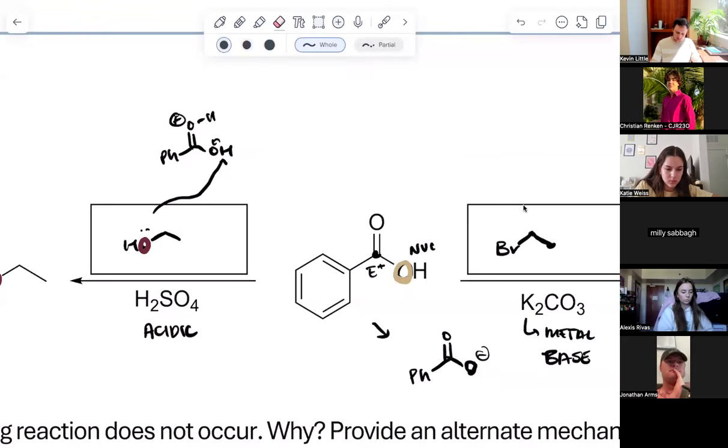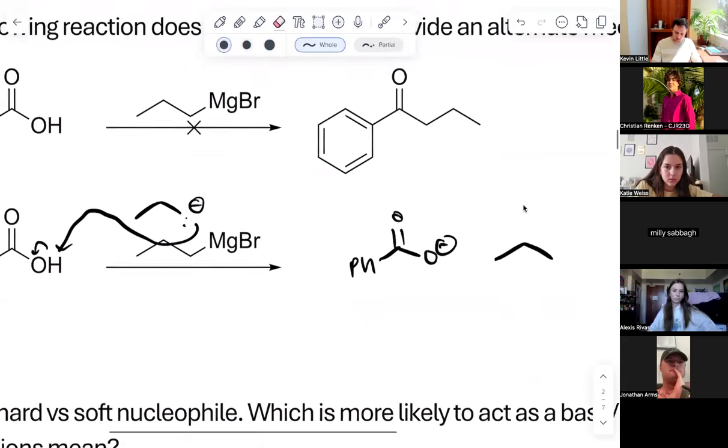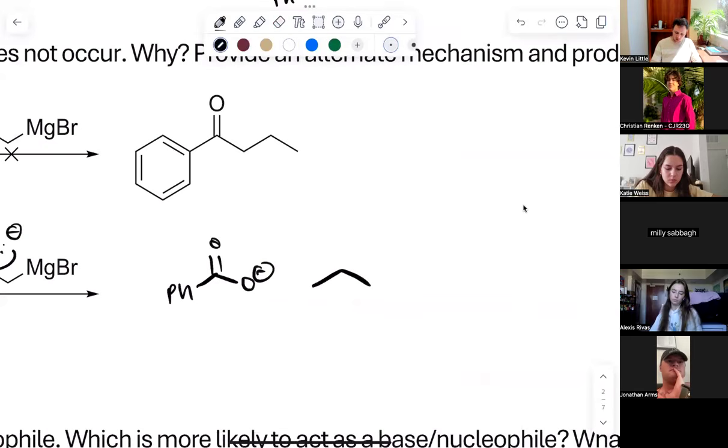It's different down here because when this carbon picks up a hydrogen, you're never going to take that hydrogen back off. That's not acidic at all. So now this carbon has no electrons, has no lone pairs. There's nothing you're going to do to be able to regenerate that nucleophile once it's gone.